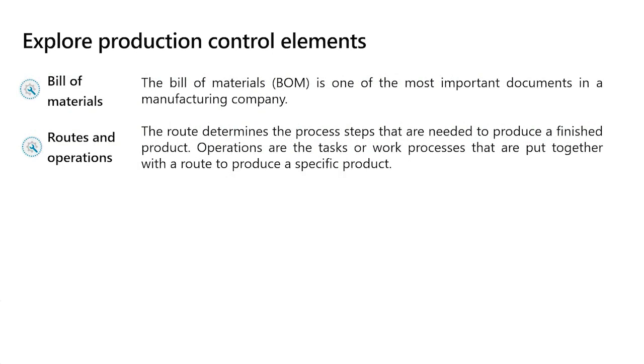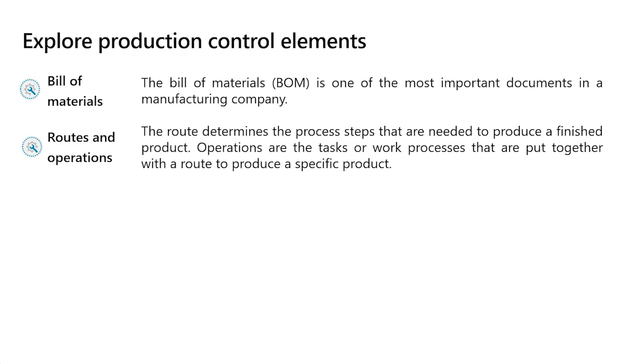But earlier, I actually mentioned something called the bill of materials. And this is probably the most important document in your company, or at least when it comes to manufacturing. Before you can produce any product, you need to know all the different components needed to create it. And you need to know how many of each of them you're going to need. The bill of materials is going to have the ingredients, the components, the parts, the raw materials, everything that's required to make a single finished product.